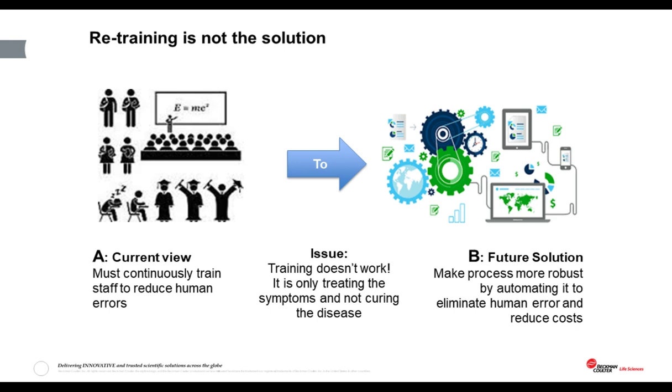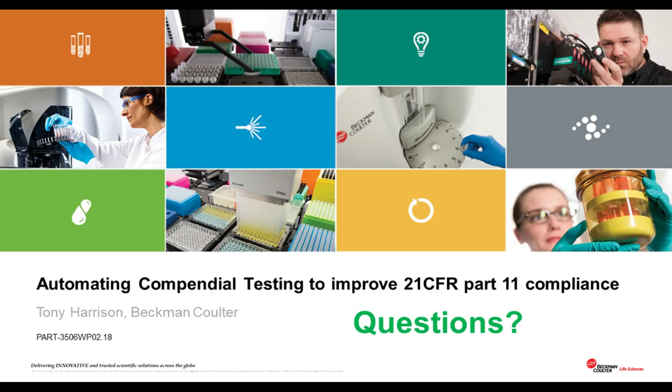In our industry, it's very common that we typically focus on retraining when mistakes or data integrity issues happen. However, the underlying issue we're facing really is that retraining may not be the best solution. Manual SOPs are just not robust enough to prevent future recurrence of data errors and omissions. So QC instrumentation that automates the quality control SOP can potentially both reduce the impact of human error on data integrity, but also bring welcome cost savings by reducing the time technicians need to devote to manually configuring the instruments and carrying out multiple pass-fail calculations.